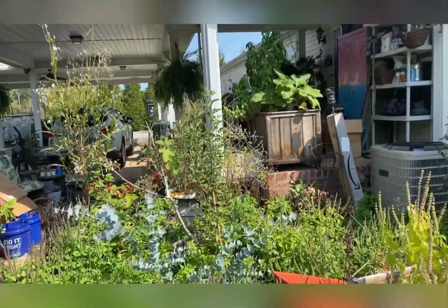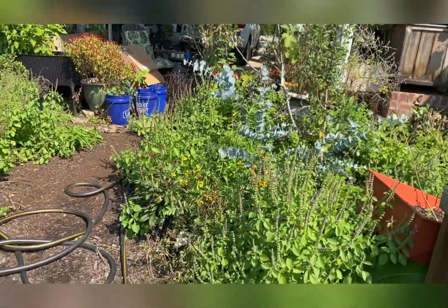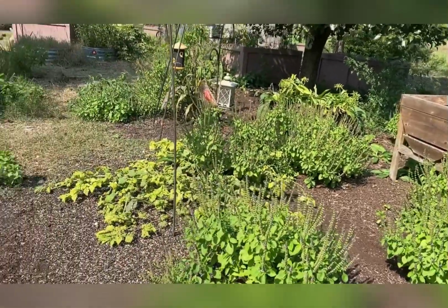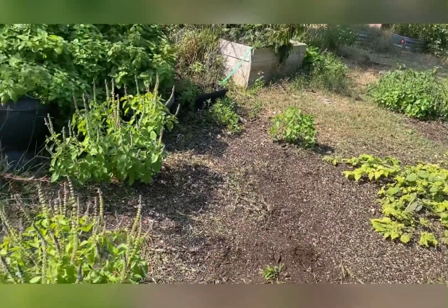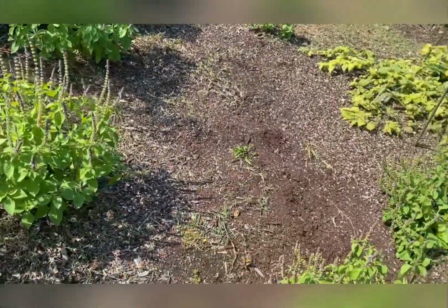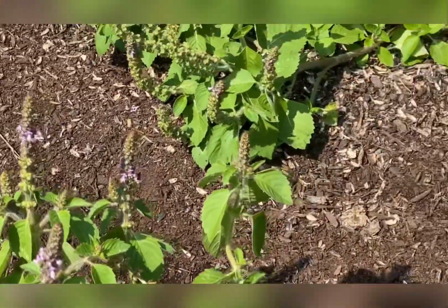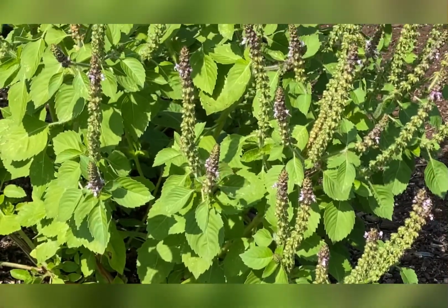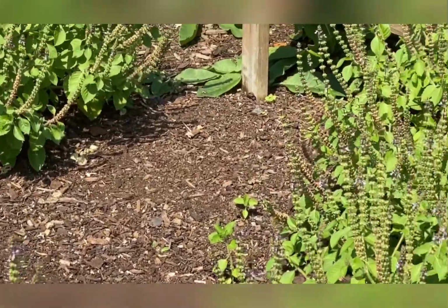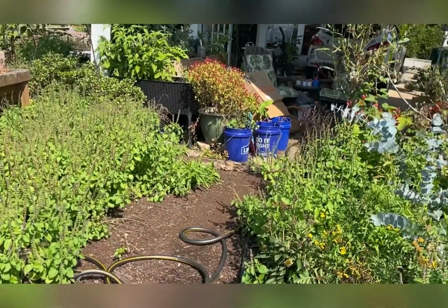Okay, so this is right off of our patio, or back door, whatever you want to call it. This here was all clean at the beginning of the year. Look at all that Tulsi that came up by itself. I mean, it is literally everywhere over here. See all those flower spikes? And the bees are all over this stuff. Let me see if I can hear them buzzing. Let's see if I can find any of them on these plants. See, they're all over these flowers. So they're just loving this Tulsi. I haven't harvested it yet, although I need to. They're still finding some good stuff in there.